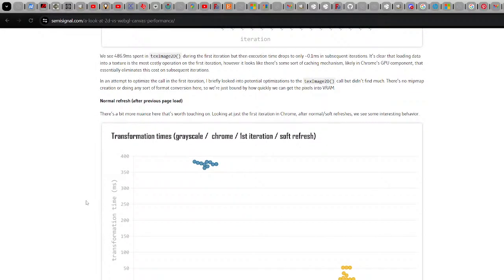So loading data into a texture is costly, but once it's loaded, the performance gets much better.